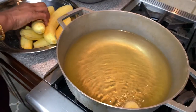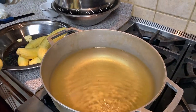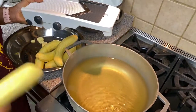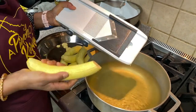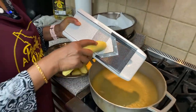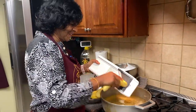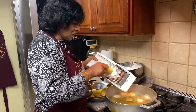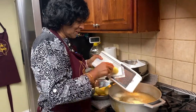So what I'm going to do, I'm going to put two. So, Mommy, once hot, you put the temperature down. Yeah, it's medium. Got it. Medium, yeah. So you don't want the banana chips burned. So this is, see here? So I'm going to go fast. You had to watch out for the oil. And you see that?